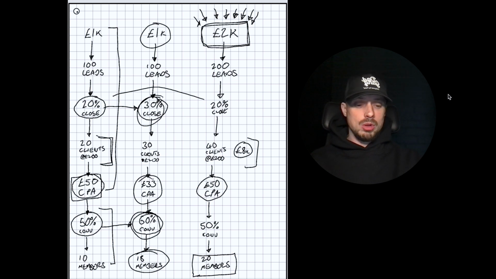Okay, so you put twice as much in terms of eyeballs, traffic and leads, and everything else stays the same. You're going to get twice as many members out down here when you get to the bottom of the funnel, so to speak. Now, obviously, this is dependent on you having every step in the funnel set up and working well. So the ads, the sales page, the automations, the sales follow-up, the sales frameworks, the member conversion, the client onboarding, all of that kind of stuff.